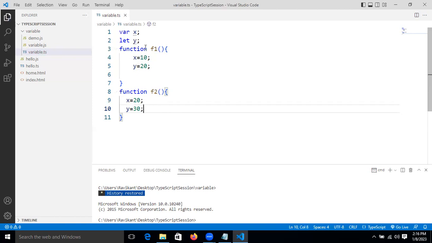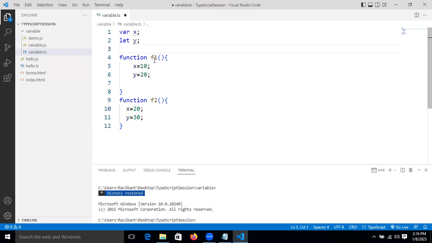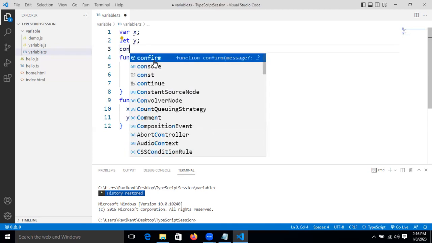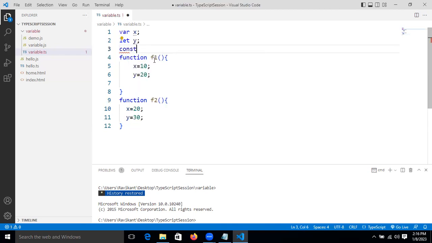But if you're declaring the const keyword, and inside that const, let's take z, and you try to assign the value 40 afterwards, it will give an error and not accept it, because a constant must be initialized at the time of declaring.